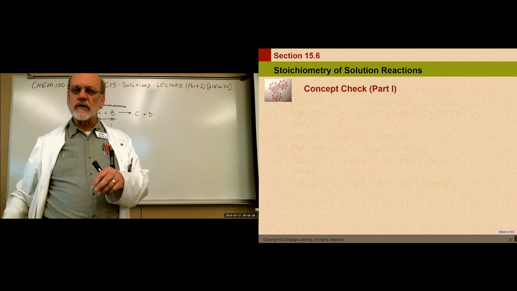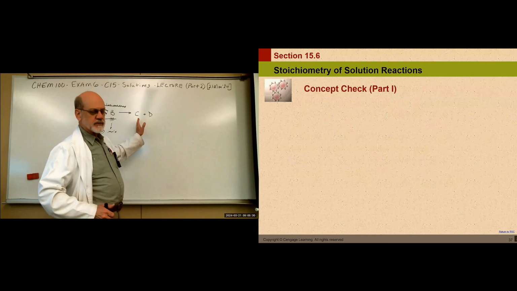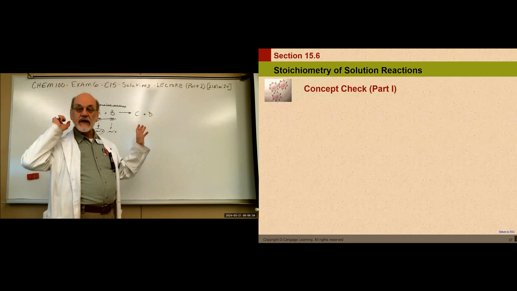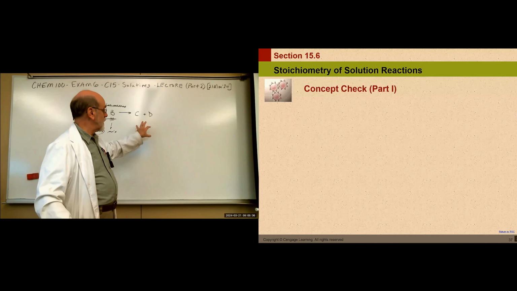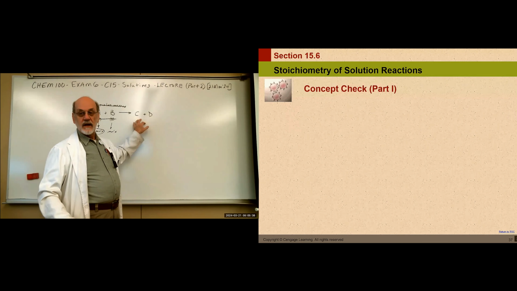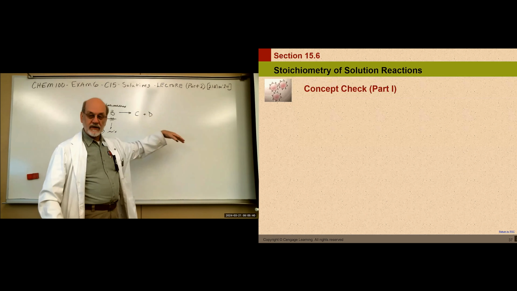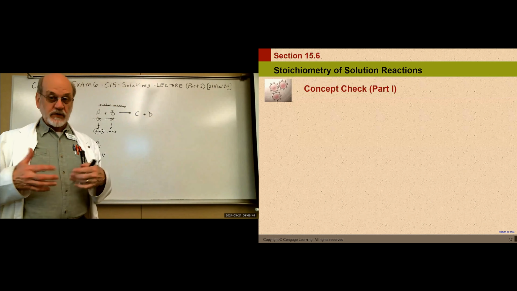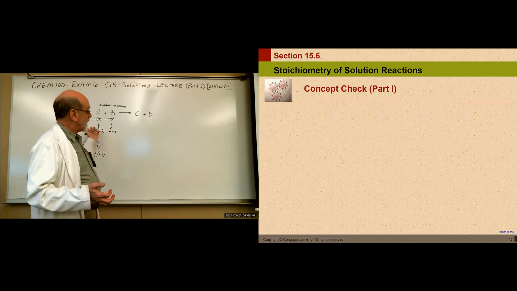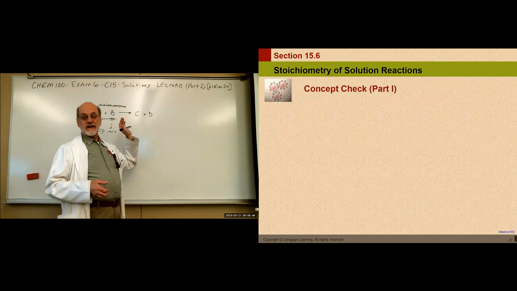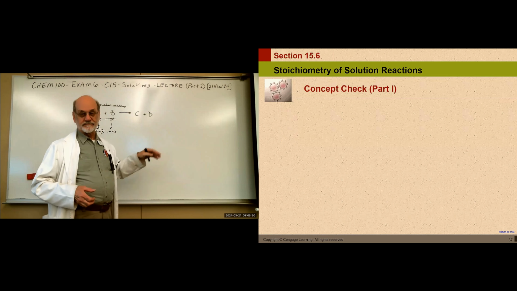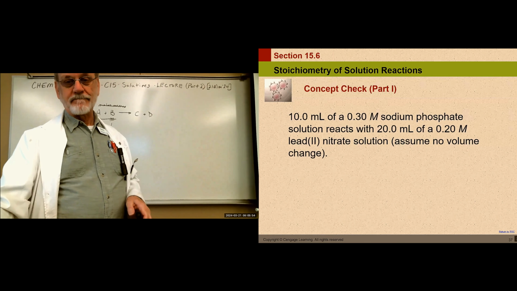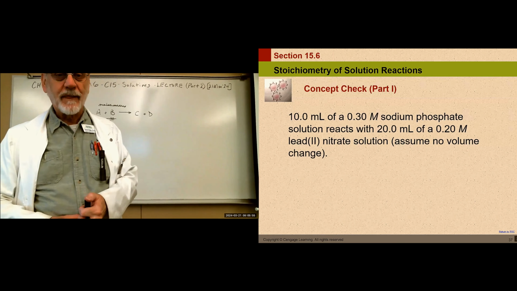Now, once you find out how much product is produced, if the question is, what's the mass of the product, then you would take the moles of your product and use molar mass to convert it back to mass. That would also answer the question. But the question may very well be, what's the concentration of this product in the resulting solution? Right? That's two possibilities. All right.